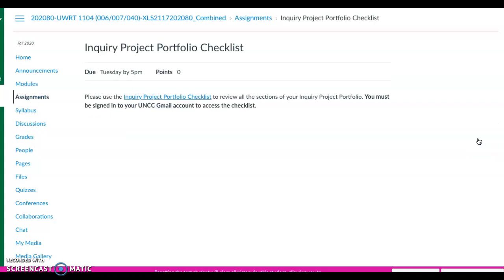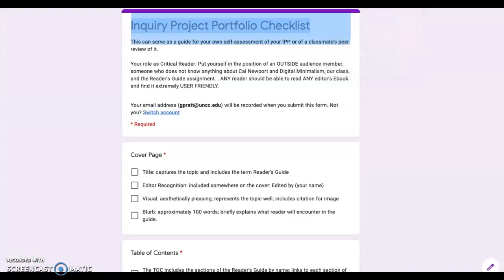The next thing you're going to do this week is an inquiry project portfolio checklist. This is a Google form. Try to put yourself in the role of an outside audience member looking at your reader's guide and your entire ebook.